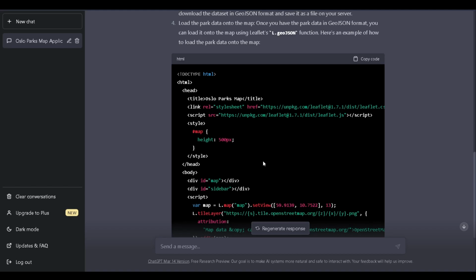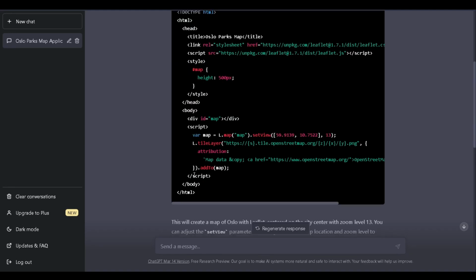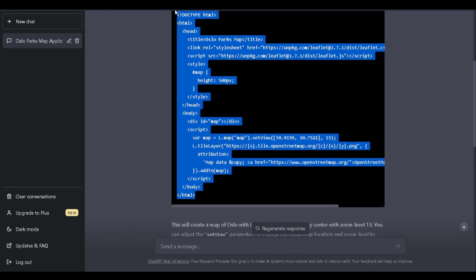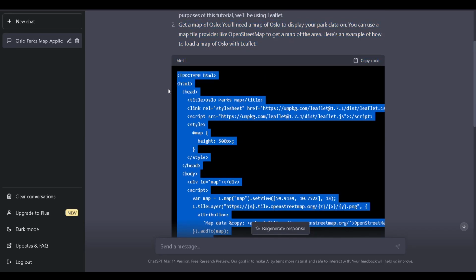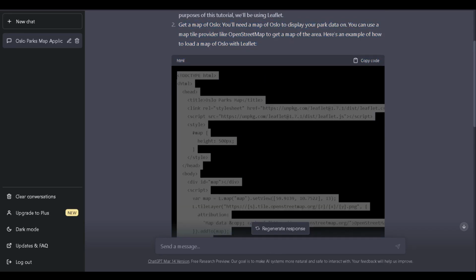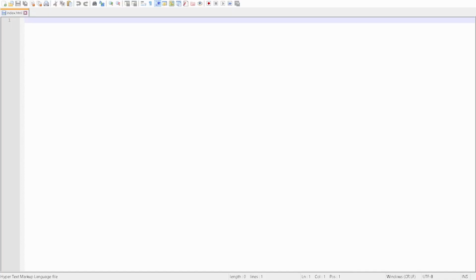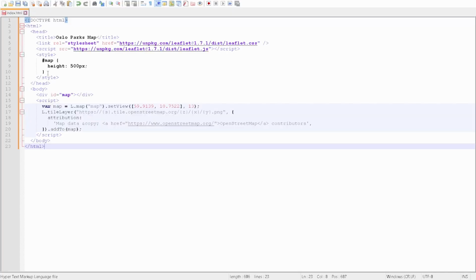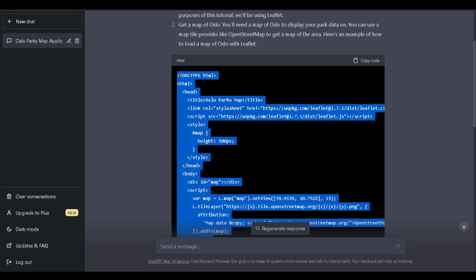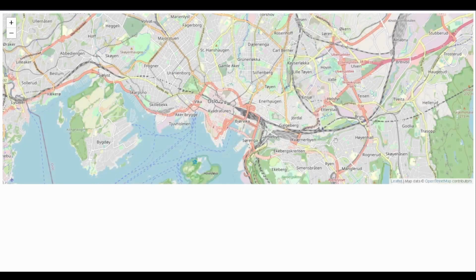I mean, it's not perfect. We can plot it. So I'm going to copy this, and I have the code here. If I save it, I have the web page opened also, and if I refresh, it shows a map of Oslo, which is great.